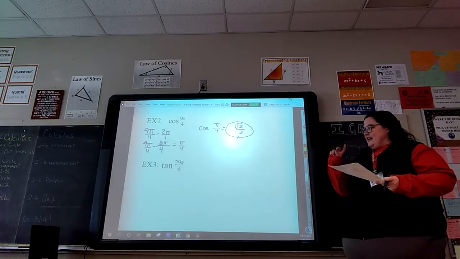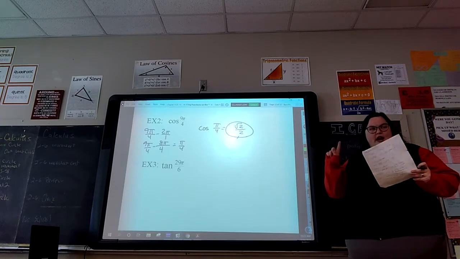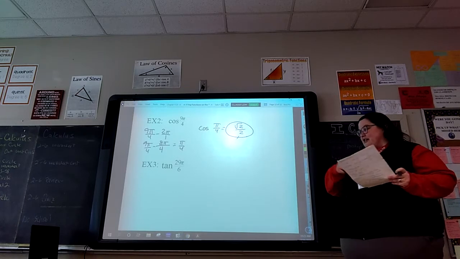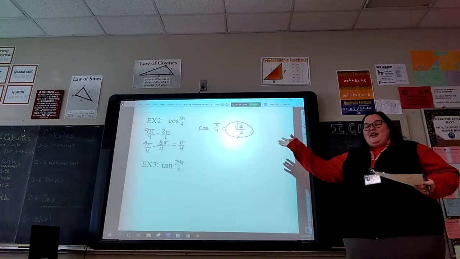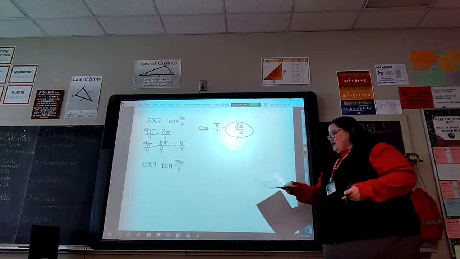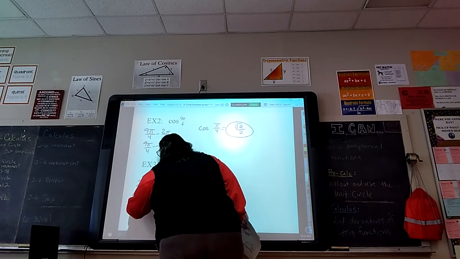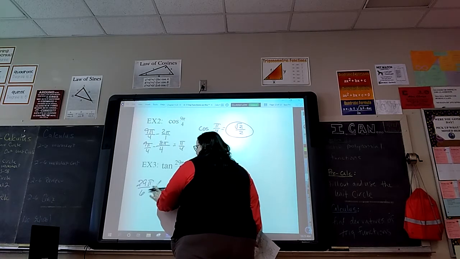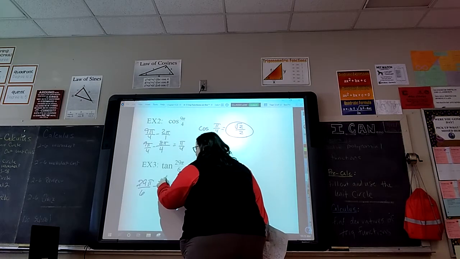Alright. So, like I said yesterday, when you find angles like this, there's only one angle on here in radians that's a double digit, and that's 11 pi over 6, and that's clearly not 11 pi over 6. So that means that angle is too big, so we need to get something that's on this circle, okay? So how can I take the 29 pi over 6 and get it to an angle that's on here? Am I going to add or subtract? Subtract. Yep, and so then I subtract the rotation.